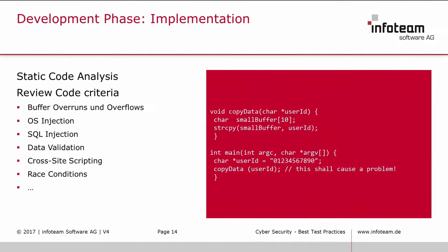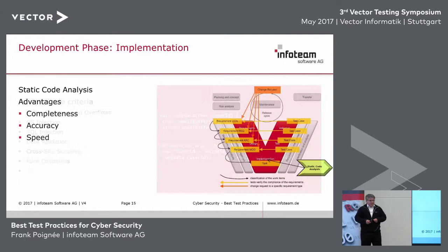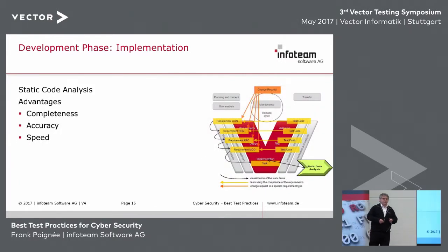And if I forgot something during my development process, if I selected the wrong buffer size, or if I just assumed that my data would be correct anyway, somebody who is trained and reads this code will understand this. In the meantime, there are already tools that can detect this, and that can take a lot of the work off your hands. But you will not be able to do without experts. You have to use experts anyway in order to review the code, because machines won't detect everything.